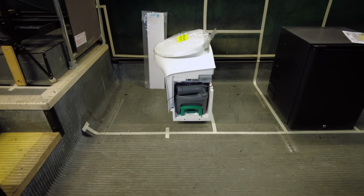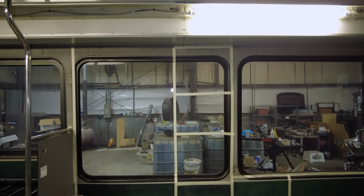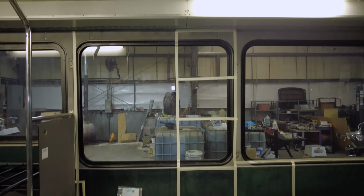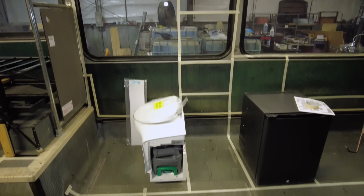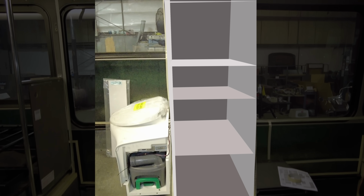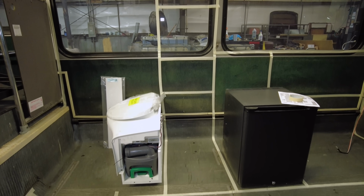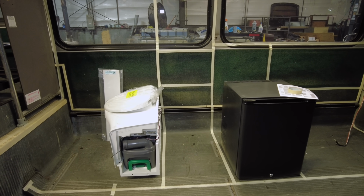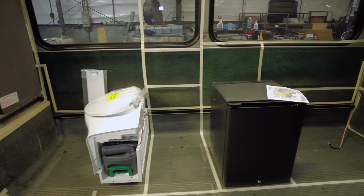That little line there, that's going to be where we have a door and actually a little access panel there as well. The tape lines is going to be a cabinet. Since there's no storage on this bus at all, most RVs come with planned storage, and this is where that planned storage is going to be. So you can kind of see there'll be walls going up, and those horizontal lines will be shelves between. The bottom section will also have a space open in the back that can hold for water going to the toilet and behind the refrigerator, which I've already got placed in spot.